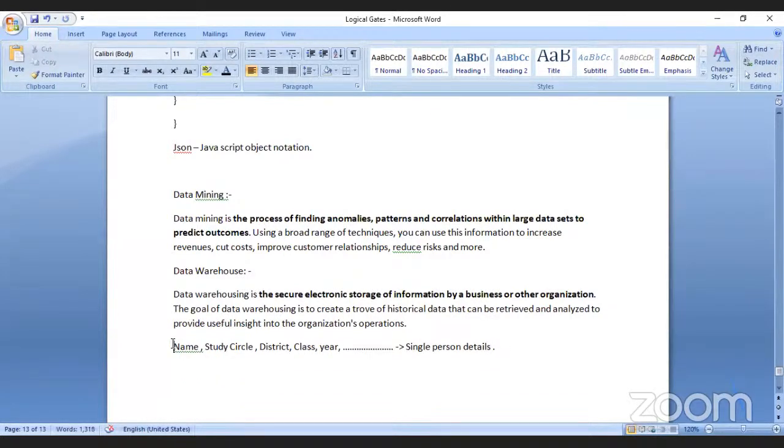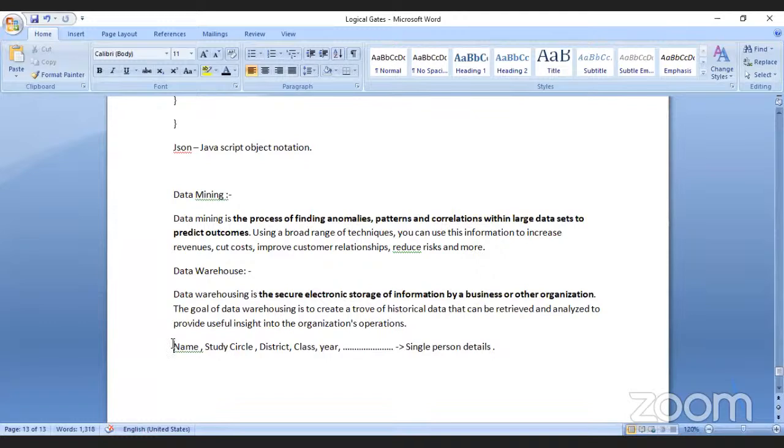For example, gold mining: how we are digging, what measurements I have to take, in which place the gold mines are available, and whether I am going the right way. Such things are important. Similarly here, what is the best way of finding the required data from a large amount of data collections, and am I able to get the correct information? Yes. So in data mining we have to follow the best practices for finding the data. And what are data sets? I'll tell you the difference between data sets and data warehouse.